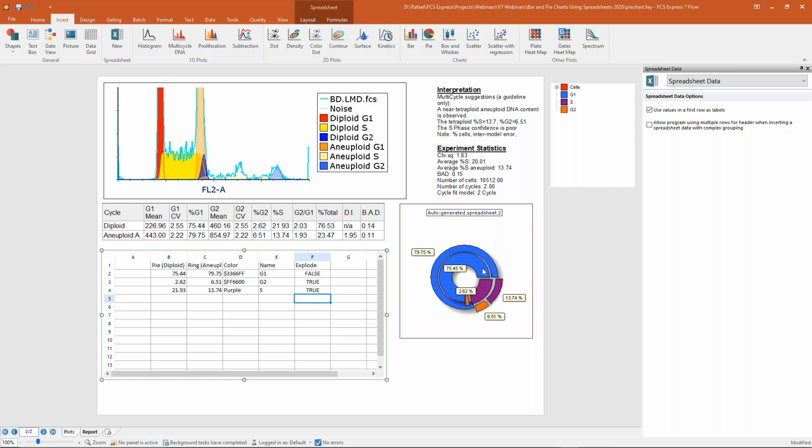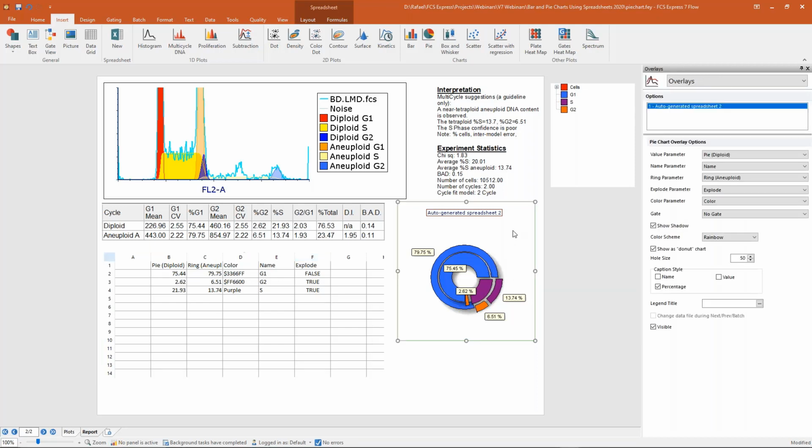And now we can start interacting with that analysis, and we can start changing things like our gates, or we can apply different kinds of options to these plots and see how this all reads out on our pie chart. So if someone looked at our chart as it is now, they may not be able to tell what color each of these different slices corresponds to. And since we have added a name parameter, we can remedy that issue by showing our legend.